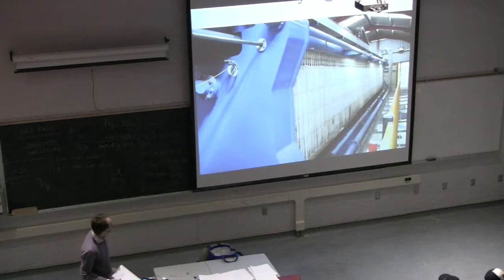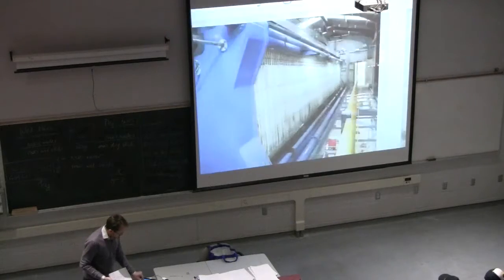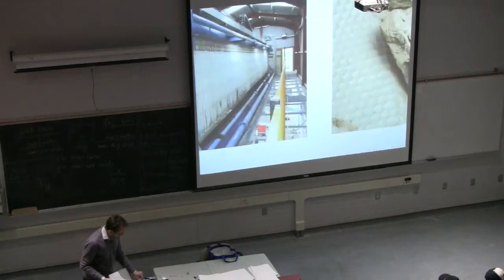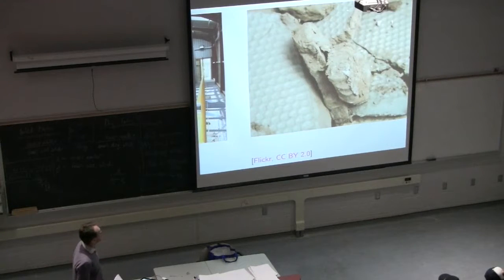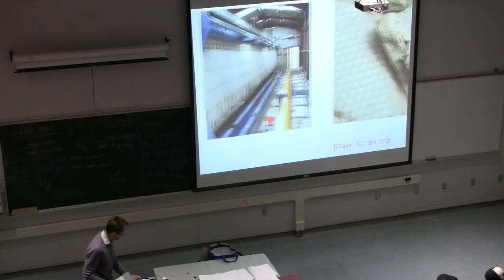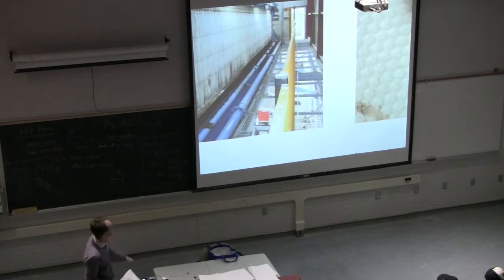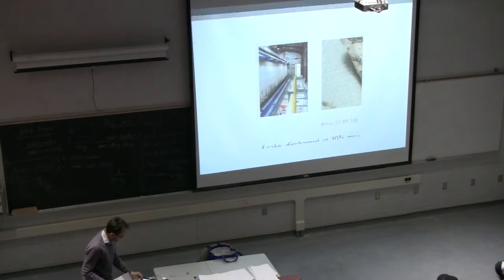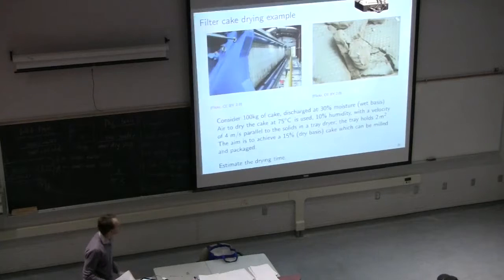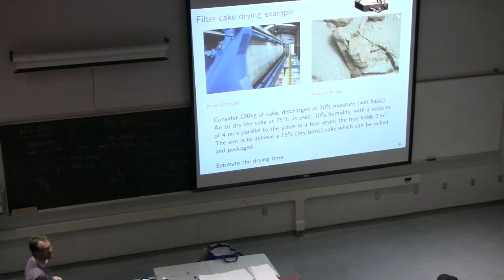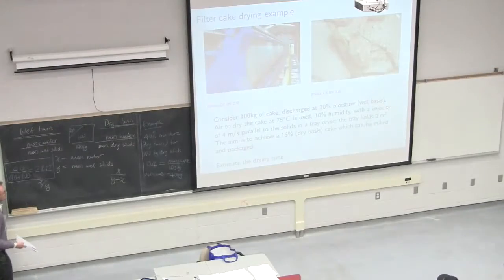this blue frame here, right closest to you, opens up, and those plates separate. Operators come in with knives and scrape off those solids, and they essentially look like sheets of drywall, and they fall down to the bottom. That's why this is built on a higher level. You see there through the grate, it drops down a level, and those solids still have moisture embedded in them, and they need to be dried out. So you've got these sheets of solid, 100 kilograms; let's consider 100 kilograms as our basis in this instance.